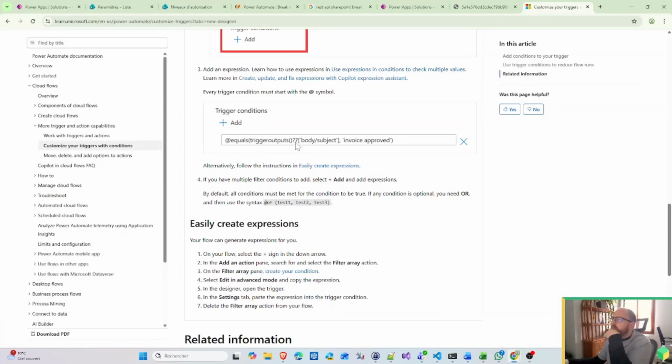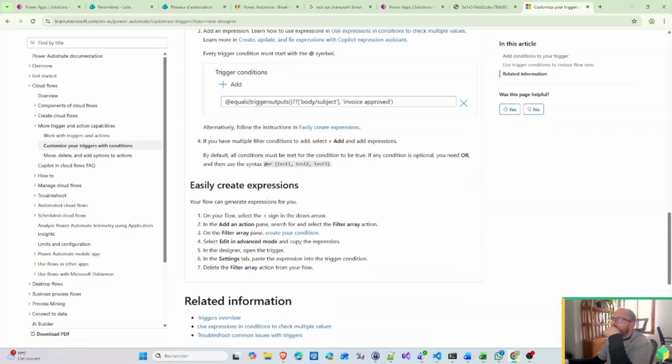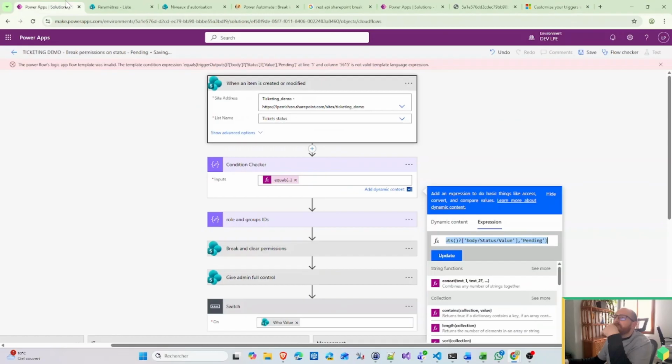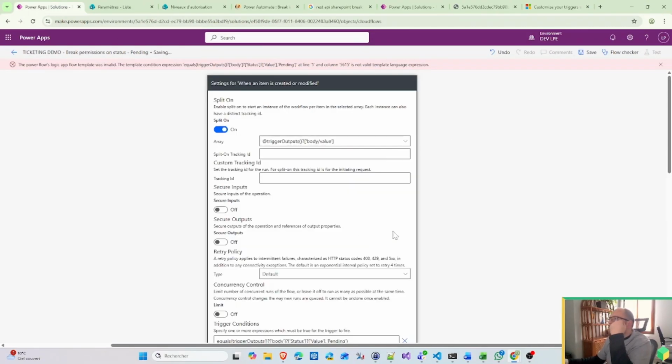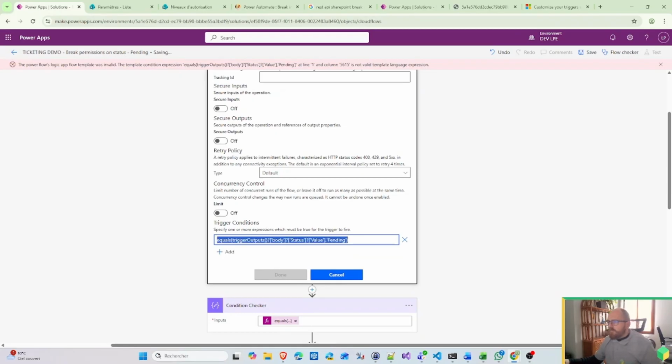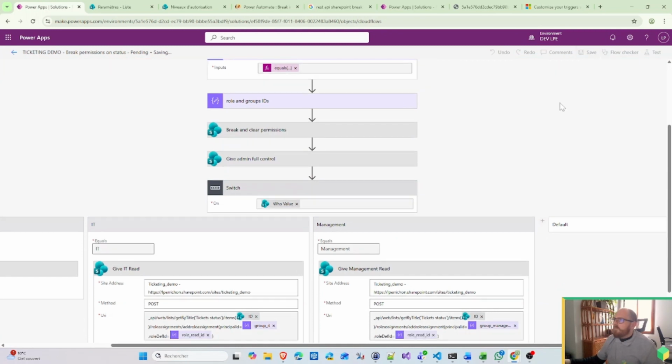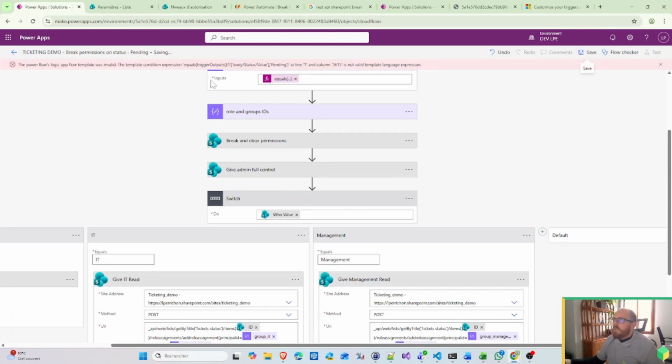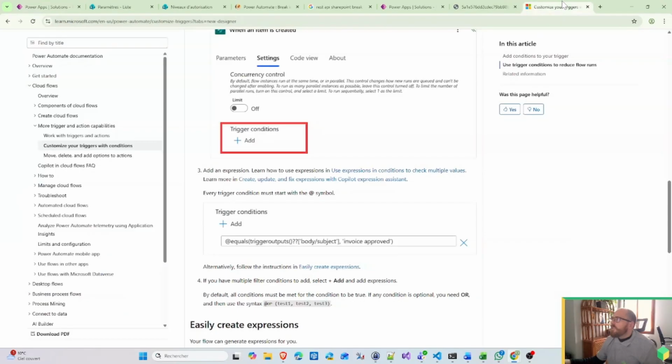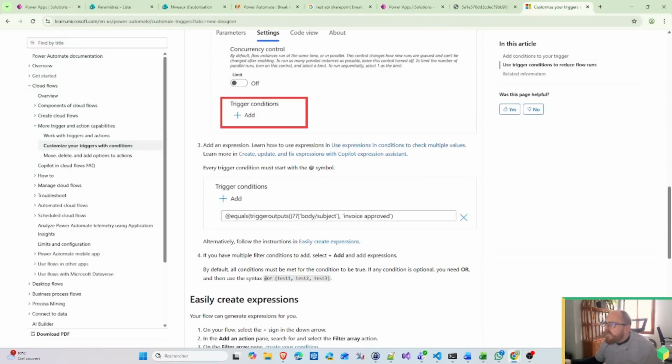I put double quotes. Let's try to find out what the issue was. Yeah, I was finding this a bit strange too.